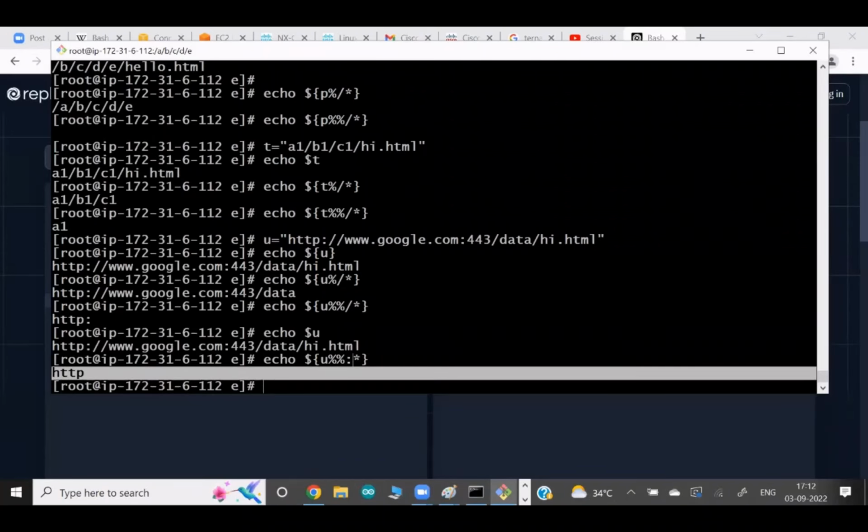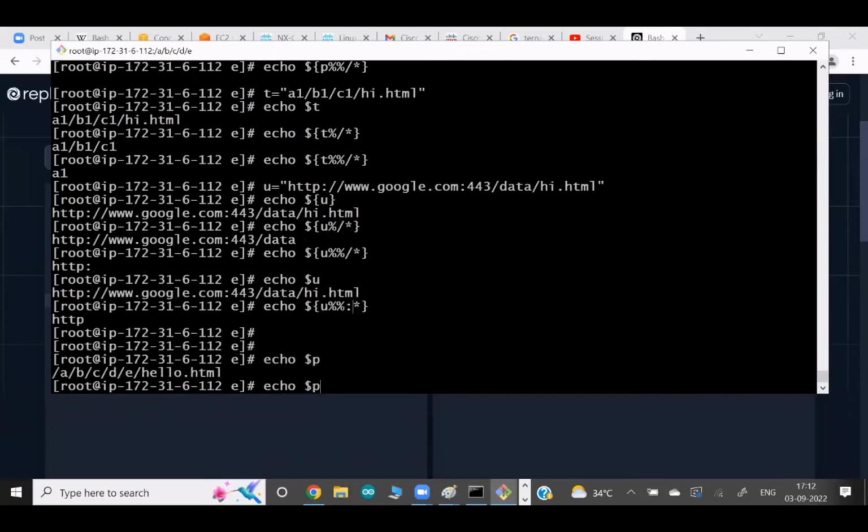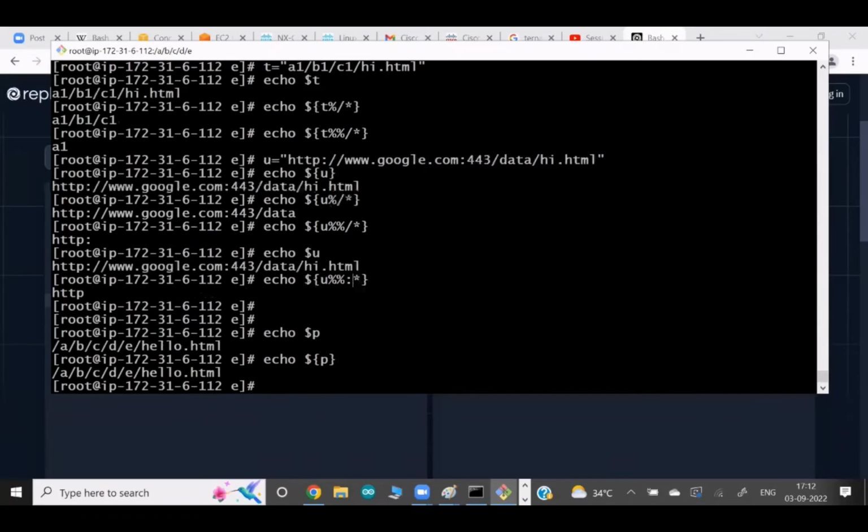Okay. So guys, this is a very, very important operation, right? Because when you have a lot of data in your log file, okay, you have to cut some part of the data, and then do something on it. So this is a great example to have. Or again, let me use the same example, dot p, for example, same path, curly braces. Okay, and if you use hash, I will explain to you.